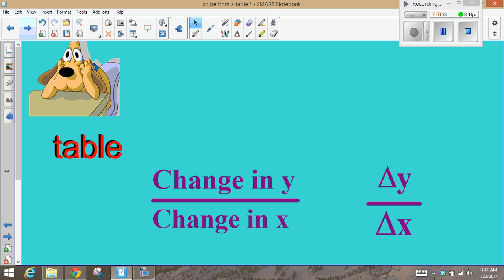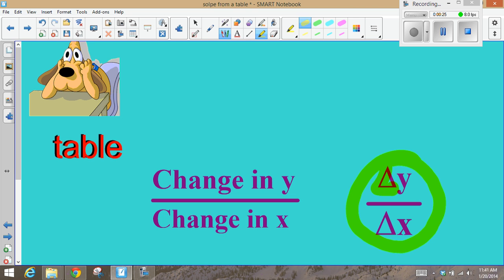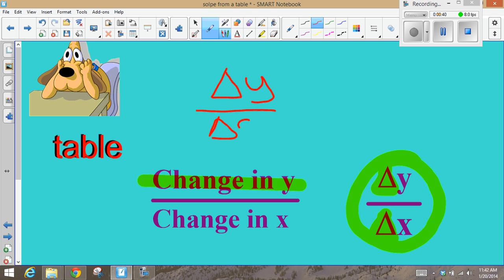Here's our formula that we use, the change in y over the change in x. And I like to use this little thing right here. This is a delta. It's a little Greek letter, but in math it means the change in. So if you want to write all of this out, you can, but I like to use this little shortcut here. So I can write just a little triangle, change in y over change in x, and that's how we find slope. So really all we need to do is find out how our y is changing and how our x is changing. It's very similar to when we were doing the line on the graph.